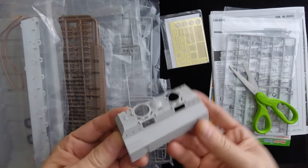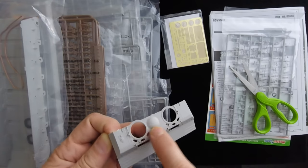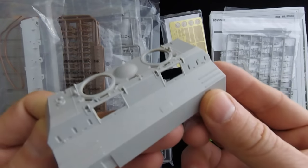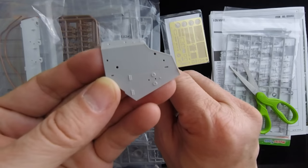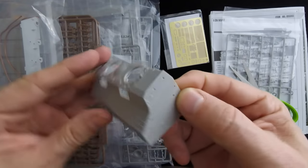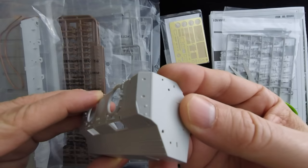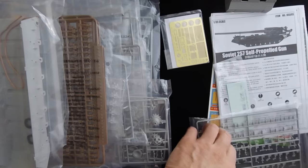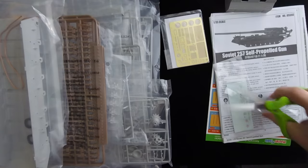This is, I believe, the front hull piece with the hatches on the top and a rounded section of the hull here. There's some small weld beads in here. I don't know if you can see that with the camera. Well, I guess we'll see how well this camera's doing, focus-wise. Side hatch work here with some very fine hinges and a very small panel line or hatch line there. Again, it looks like there's some welding on the side in terms of the feel. But yeah, very nice detail. Typical, modern Trumpeter look and so forth.